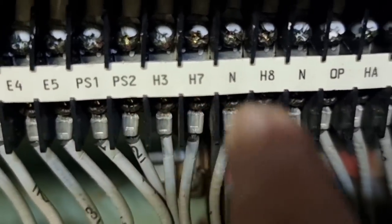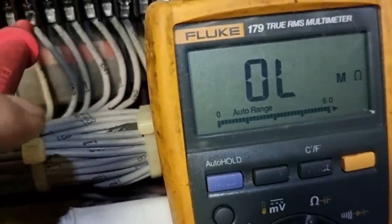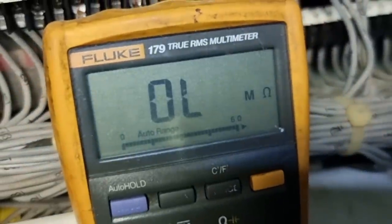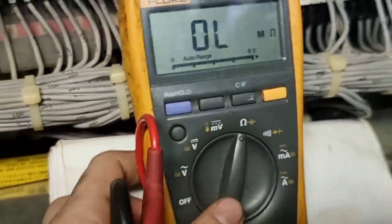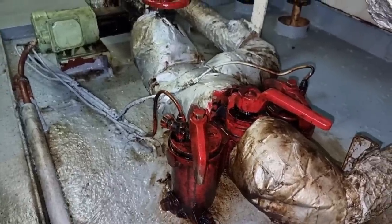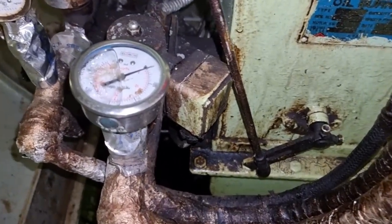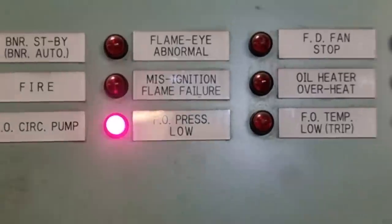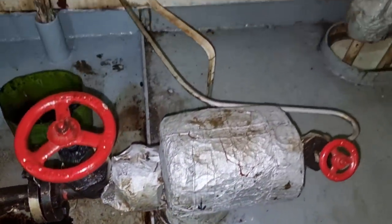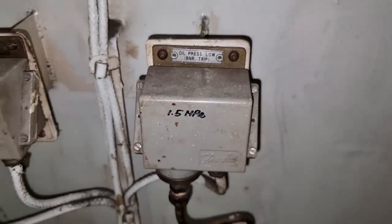This is the terminal block for H3 and OP. We measured the resistance and continuity, and found that this contact is in the open position — that is why the boiler is tripping just before the solenoid opens. I asked the engineers to clean the filters for the fuel oil system, and after cleaning we tested the boiler again to see if the pressure switch would reset and the solenoid would open. Unfortunately we had the same alarm and the pressure switch was not closing. I checked the condition of the pressure switch and could not see any problem with it.